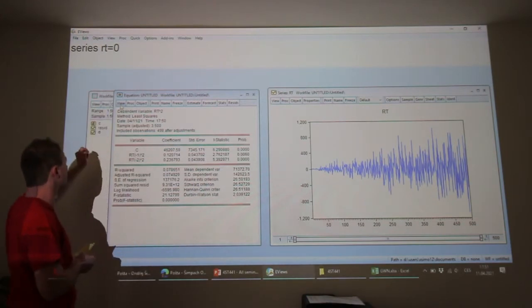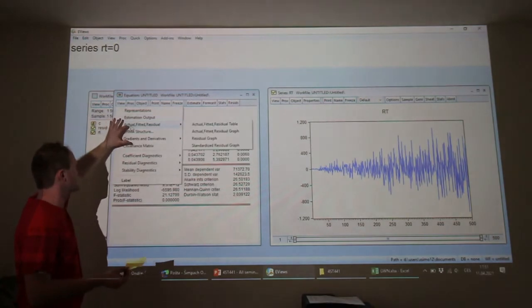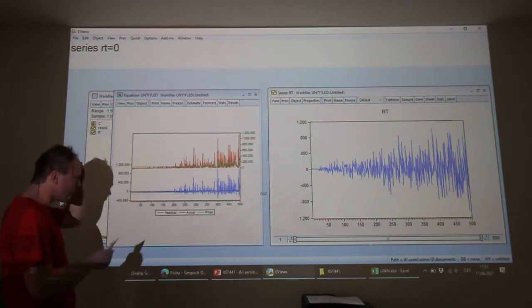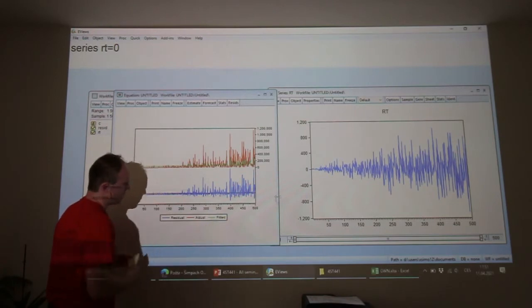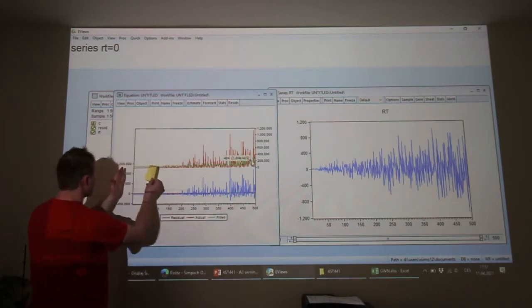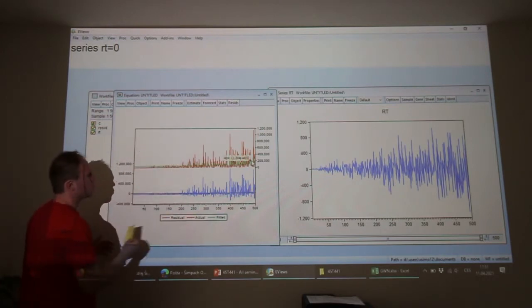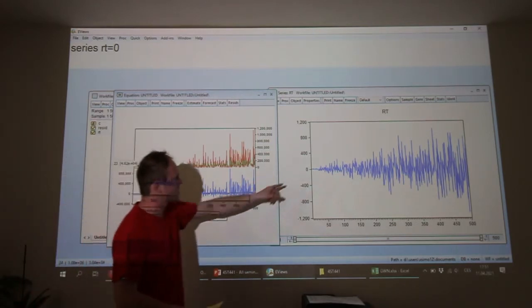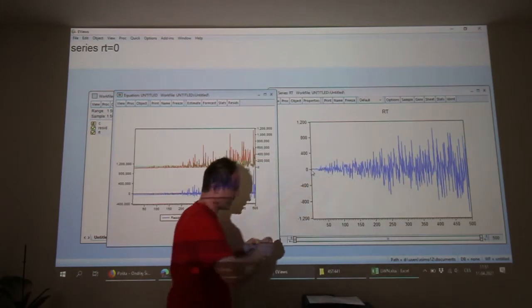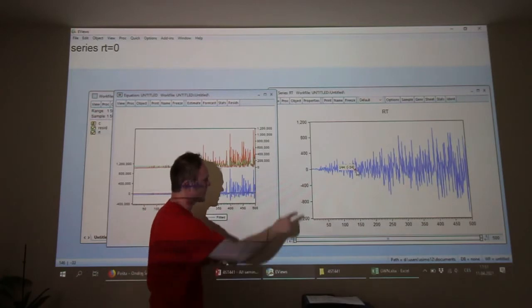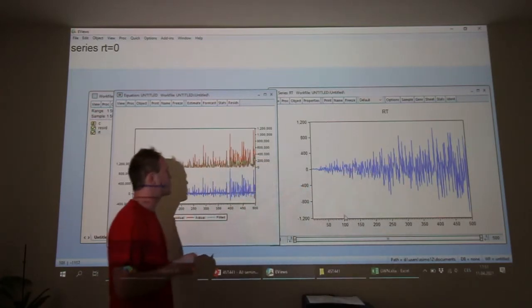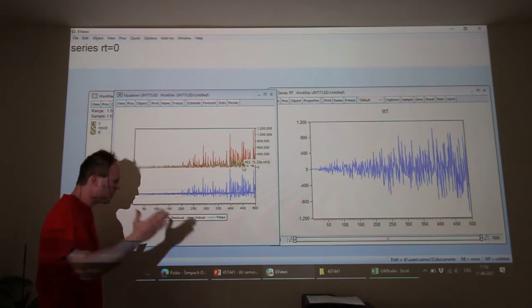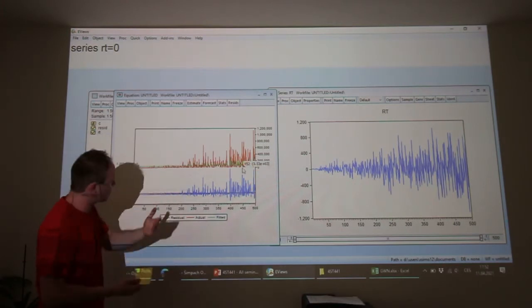Please click on the View button, and we have here actual, fitted, residual, and please check the actual fitted residual graph. You can see that our fitted values are above actual values because of the constant. If you check this chart, you can see that the conditional mean is probably equal to 0 or very close to 0. In our situation, the constant is statistically significant, but maybe it will be better if the constant is omitted from this model.